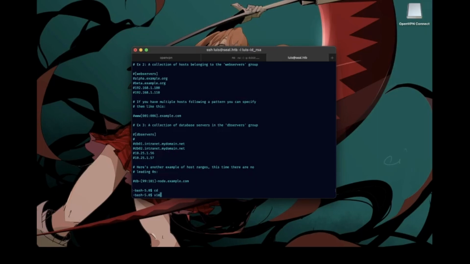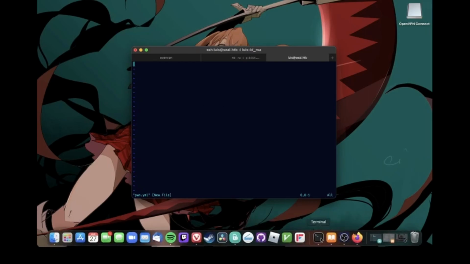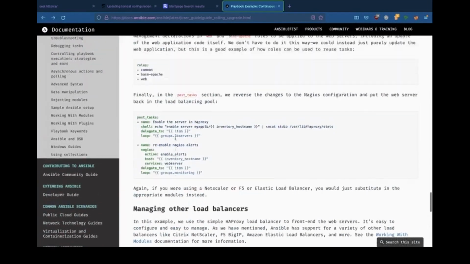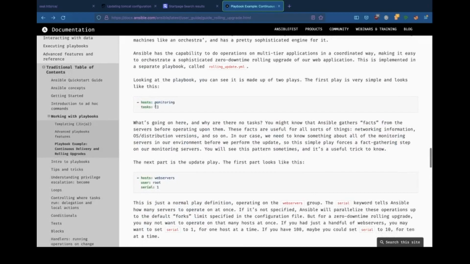So vim my.yml or pwn.yml. It's a more fitting name. So what's the format? Shoot. So it generally starts with hosts, tasks. Alright, so I'm gonna copy this.